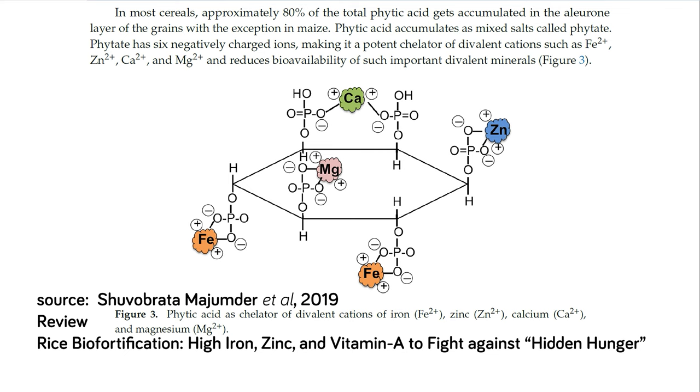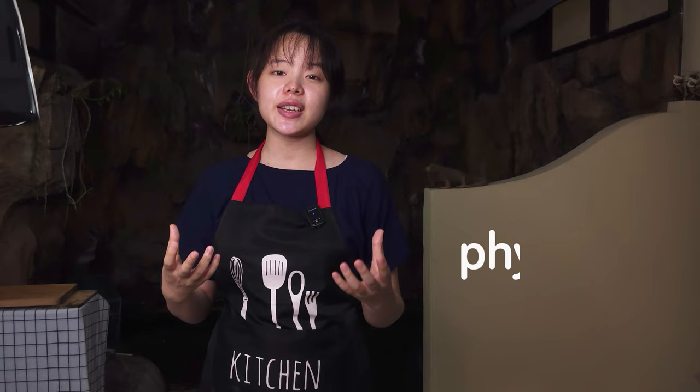More technically speaking, phytic acid tends to chelate metallic cations, forming insoluble compounds that reduce the bioavailability of these minerals. This is mainly because we don't have much of a specific enzyme called phytase that is required to break phytic acid down. So when we eat foods with high phytic acid content, it binds the minerals that it comes into contact with.